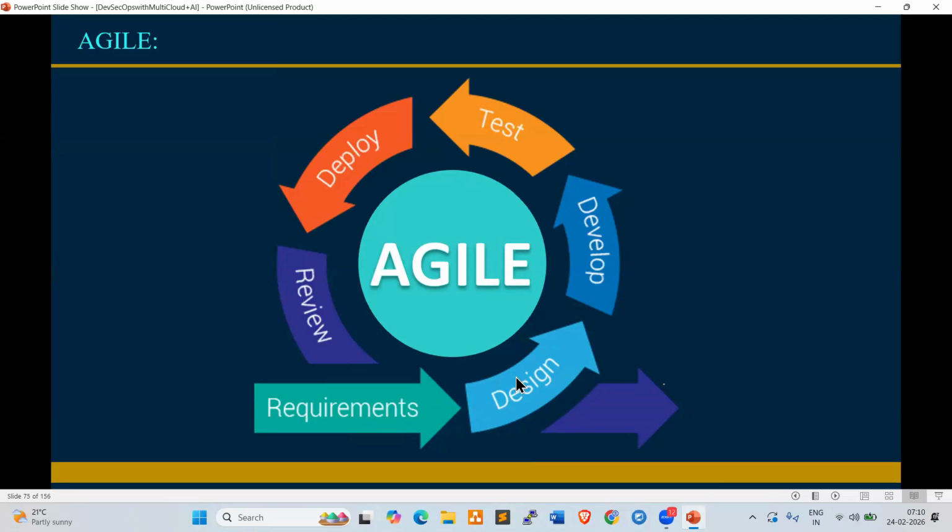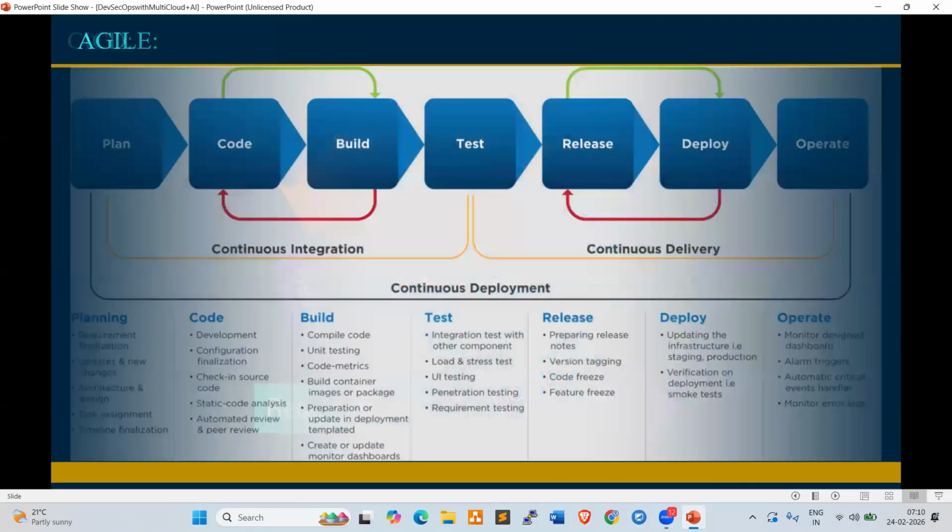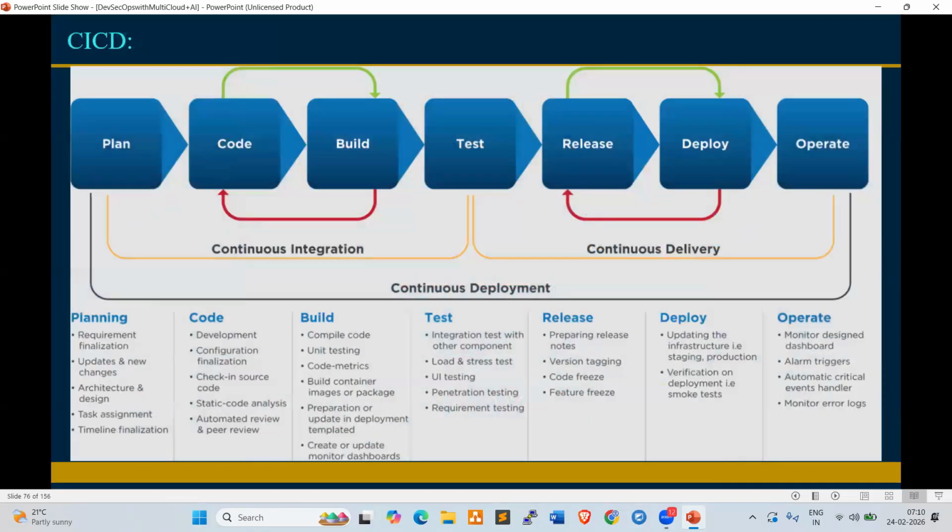After the design, they start the coding part, the development part. After that, testing should happen. Software deployment should happen. After that, they review the application. So this is the process every development team follows, right? Now look here. These are the 7 important stages. Very, very important. Interview question also, right?